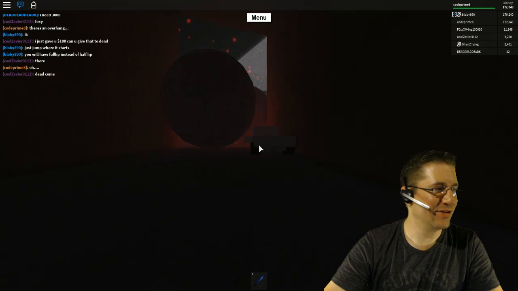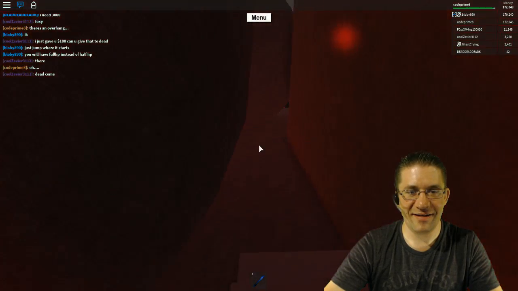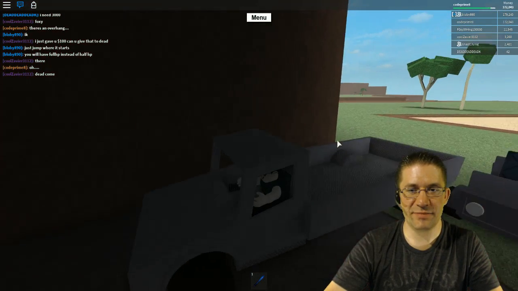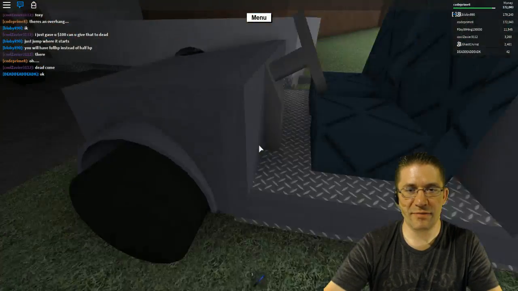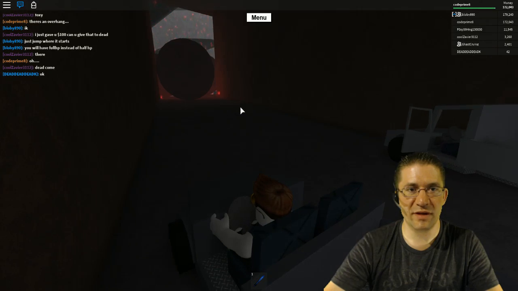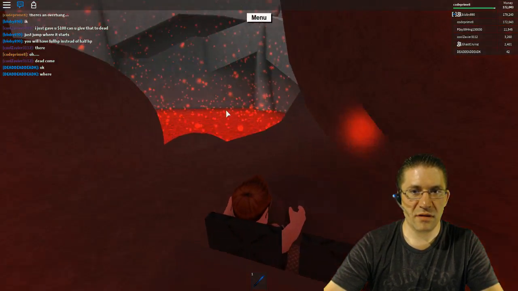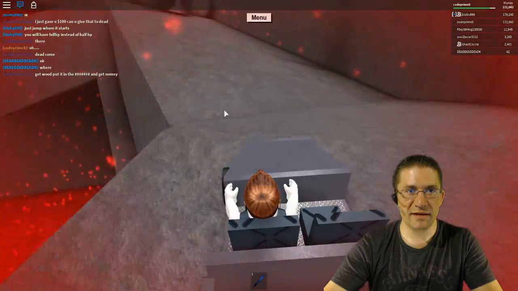Real quick tip, don't leave your truck in the way. Back it up. There we go. Okay. Back into the car because it's quicker. Come on. We can do this. Let's go. Go. And left.